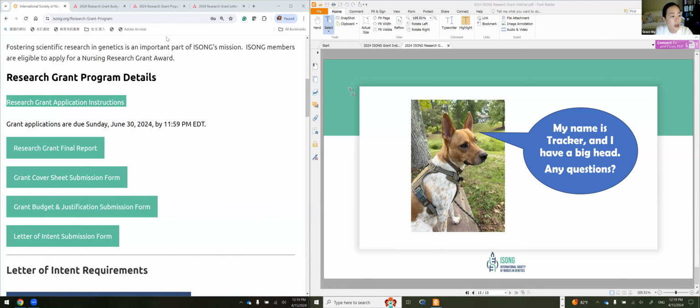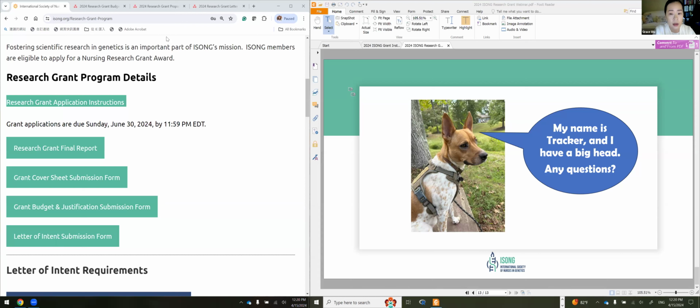One thing that I want to mention is that if your study involves human subjects and you collect first-hand information, then you will need IRB approval. I mean, after you receive a grant. After you've been awarded a grant, we will need the IRB approval before the grant can be wired to your institution. But in the submission process, you don't necessarily need an IRB approval letter.